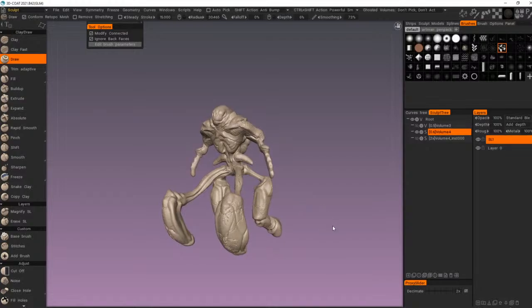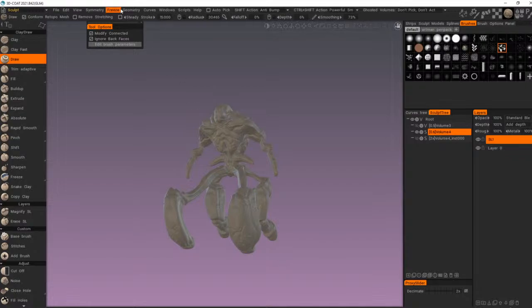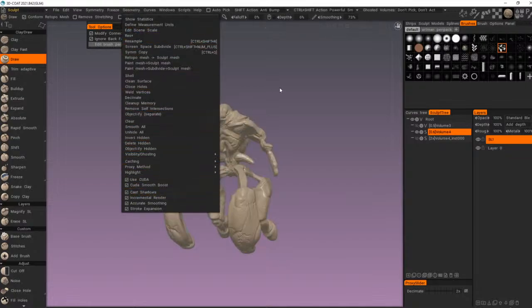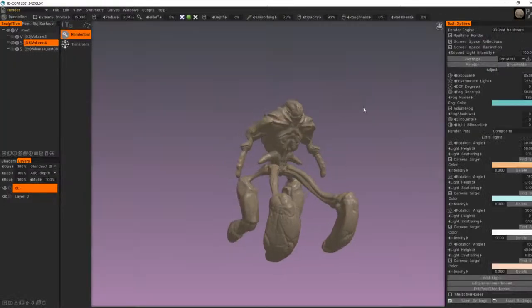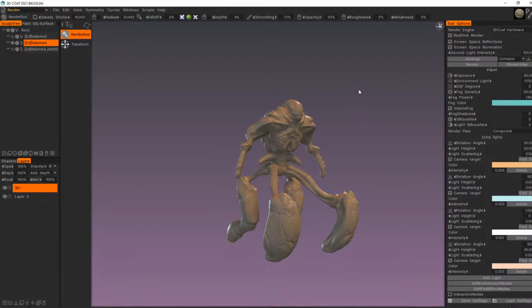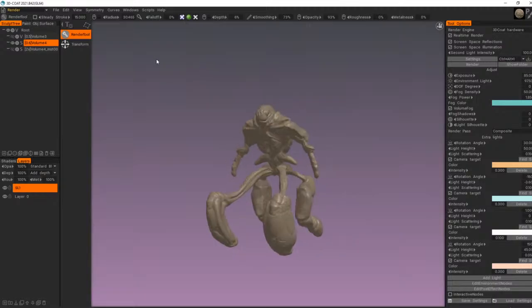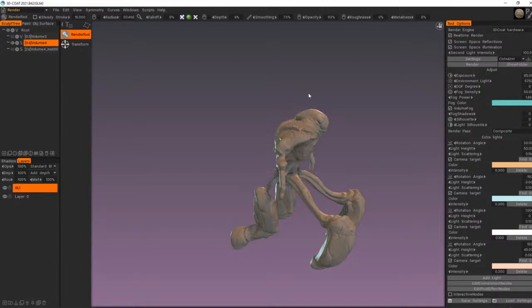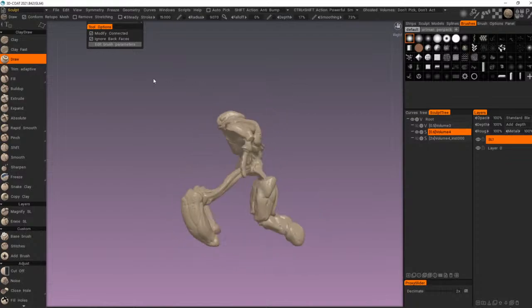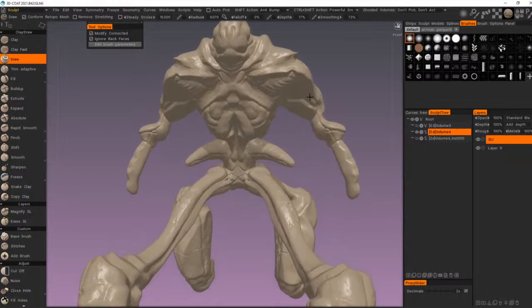Right, let's go with a different shader again. See what that looks like. Proportions still need some work. I think the whole lower body relative to the upper body is a bit problematic. Something I might still change. Same thing for the arms.